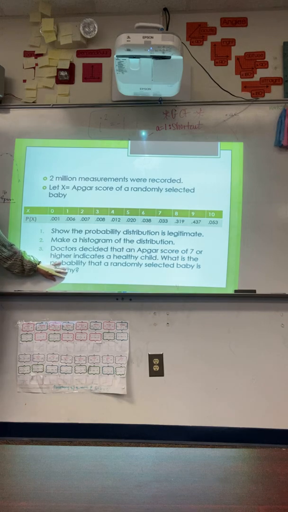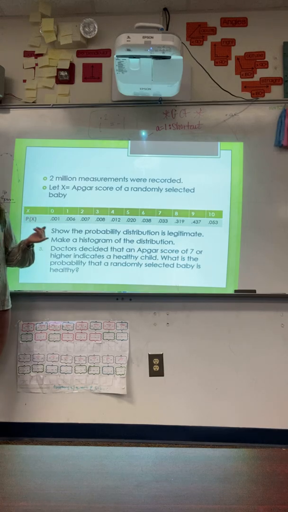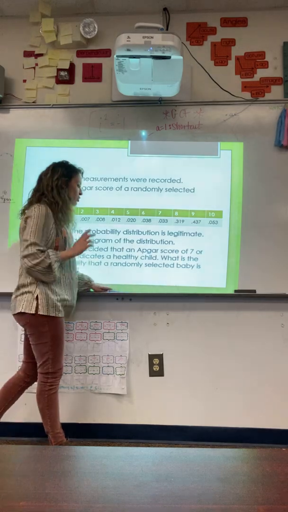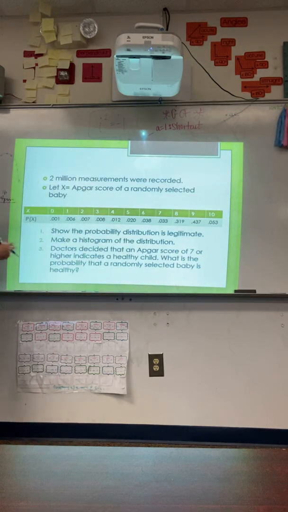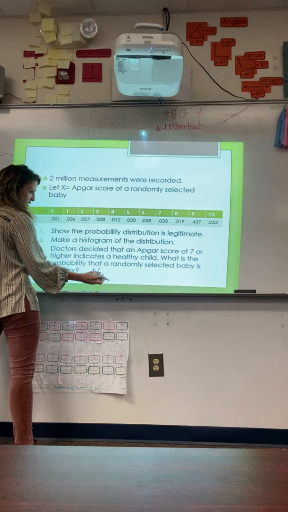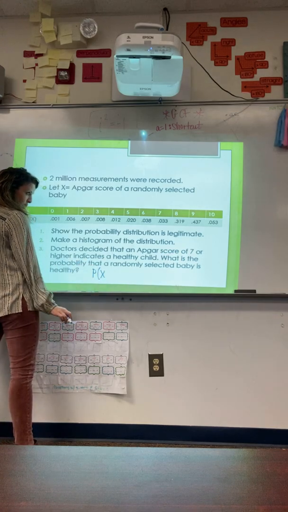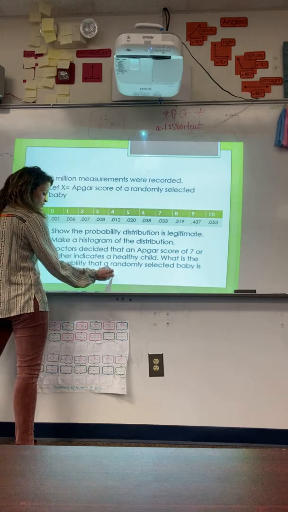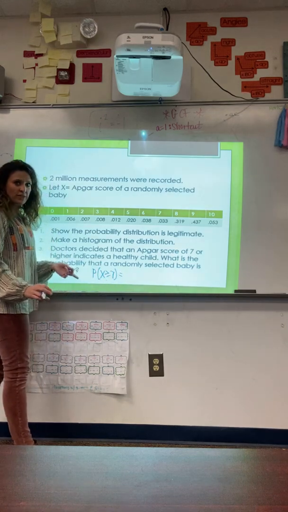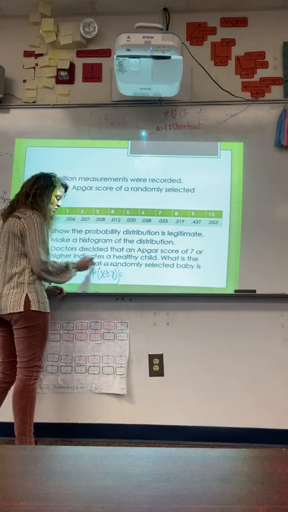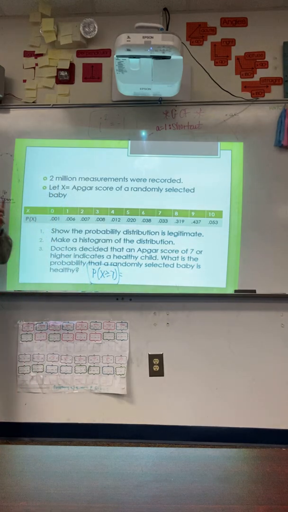This is easy, right? Do you know what you get counted off on? You don't get essentially correct. You get partially correct or incorrect. You would get partial here if you just added them up and wrote it down. You need to do the correct notation, okay? So make sure that you do your correct notation here. So how are you going to do the correct notation here? Probability that what? X greater than or equal to 7. All right, so that's all you have to do right there. This goes from essential to partially correct if you do not do the correct notation. I know that's picky. They still want to see it.